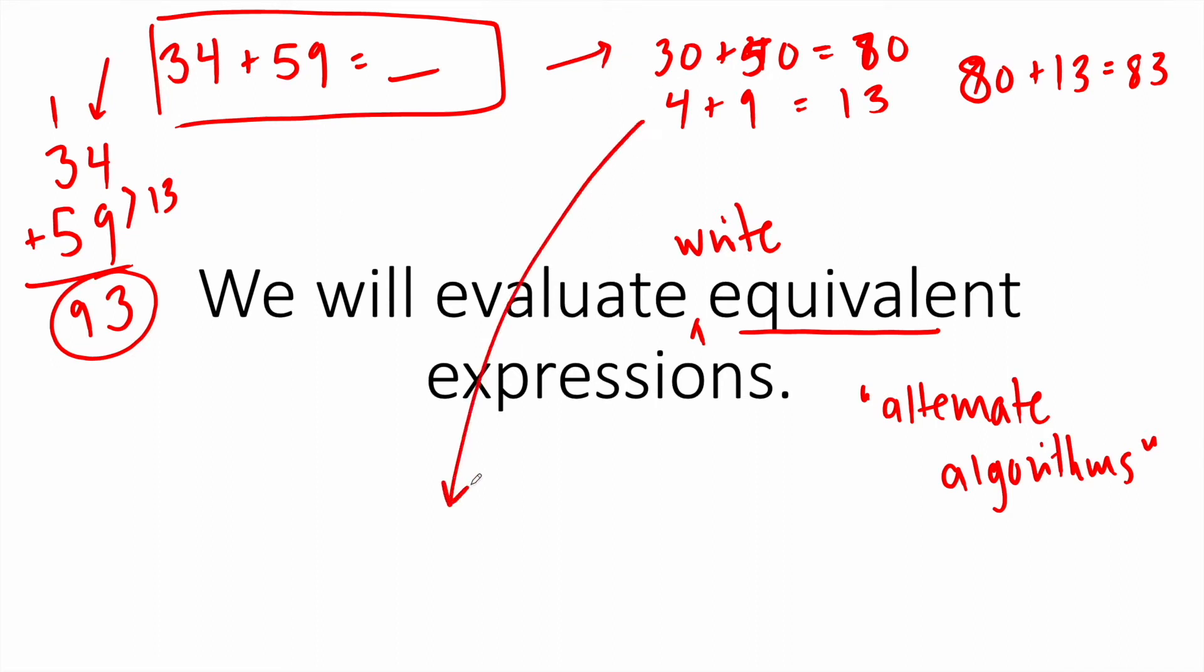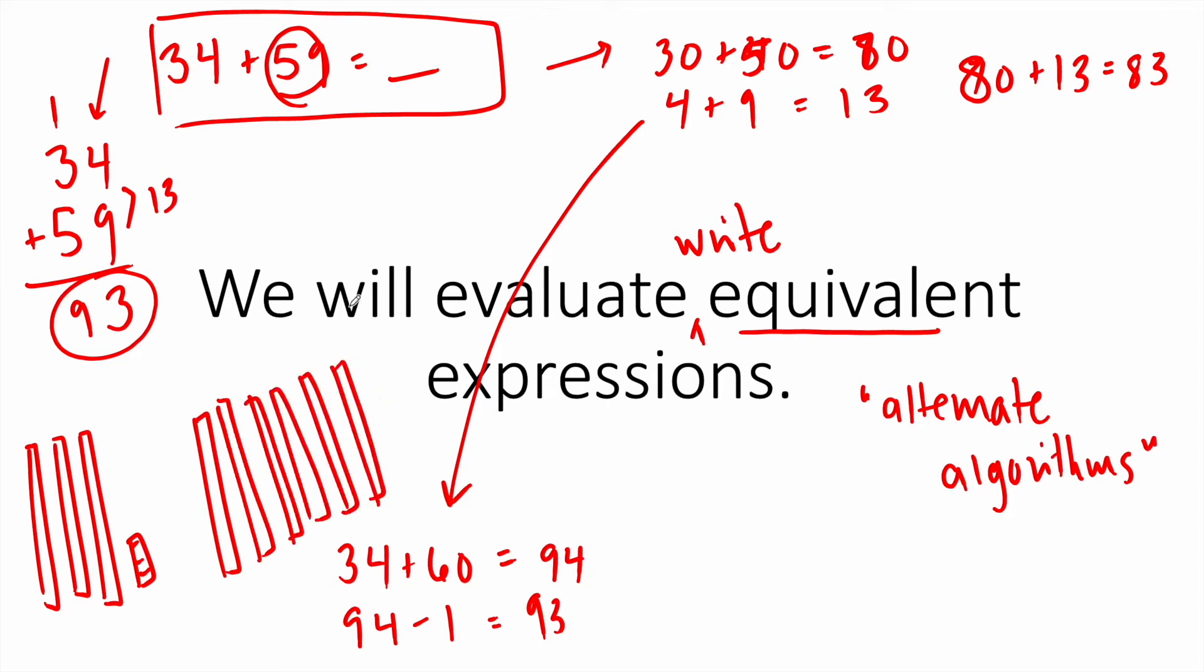Another way you might have thought of this problem if you did it in your head and got 93 is you may have done some compensating. You may have thought of 34 plus 60 and gotten 94, and then you knew that you added too many when you added 60, so you did 94 take away 1 to get 93. These are both examples of how we do mental math. One of the first ways it will show up is as kids are using cubes. So here they may get out 34 and then they may start by getting out 60, so they may get out 6 tens, but they knew that they got out too many, so they pluck this one extra one off and make 59. I imagine many of our second graders are already doing this with cubes.